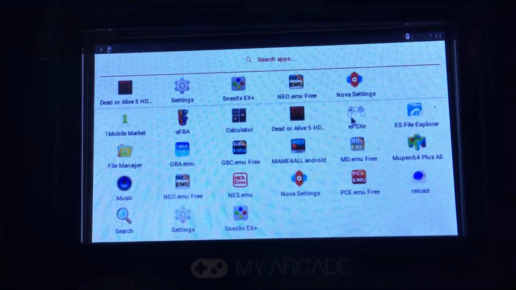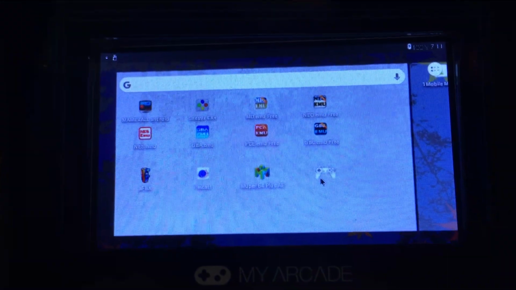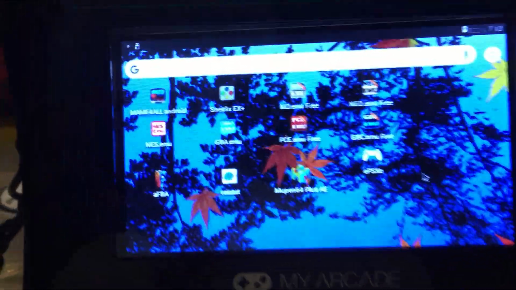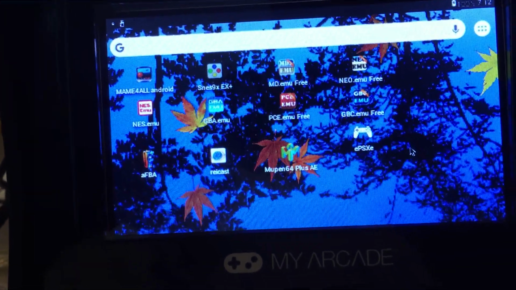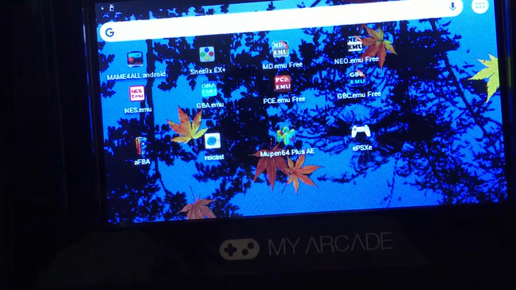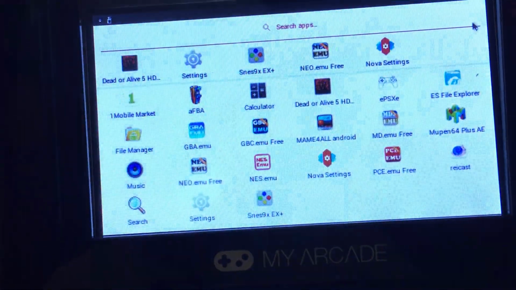The PlayStation, you just left click, and you drag it, and it takes you to this screen. So left click, and then drag it out, and then you drop it. Okay, I believe I got it. The only thing I don't have is the PSP. I did not install the PSP yet.